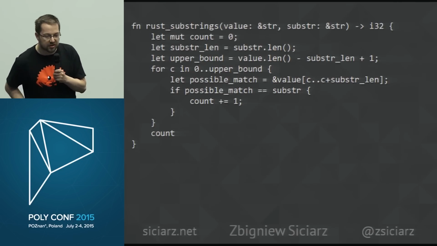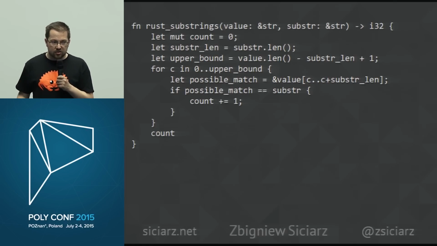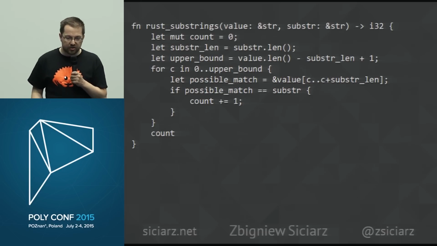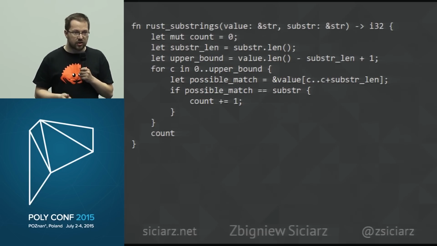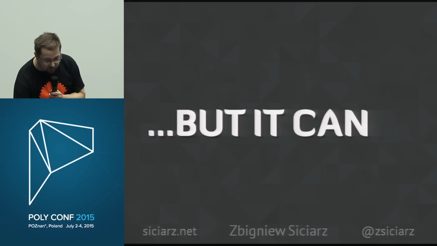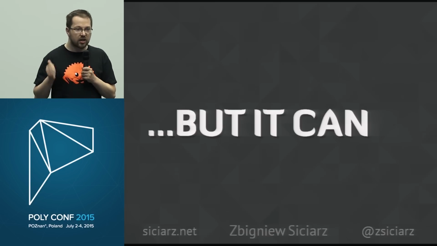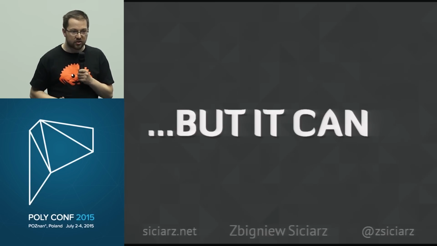You can see, for example, this is a Rust function. And it's not necessary for you to understand all of it. It just counts the number of substrings in a string. This is all native Rust types and returns a native integer, so it should be the same everywhere. And this can be made to look like C, and by look like, I mean an API and ABI that's compatible with C.